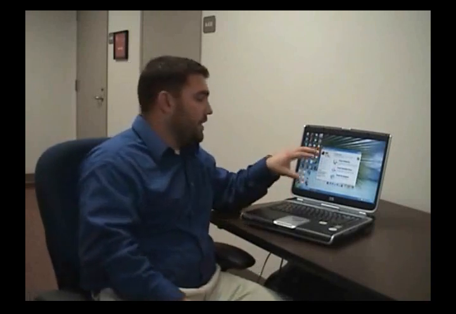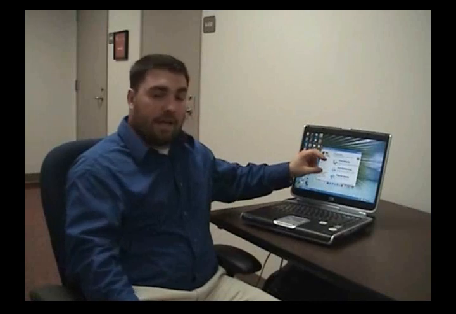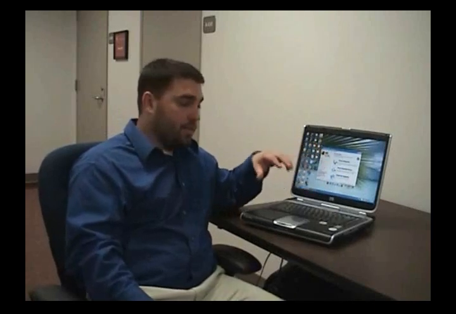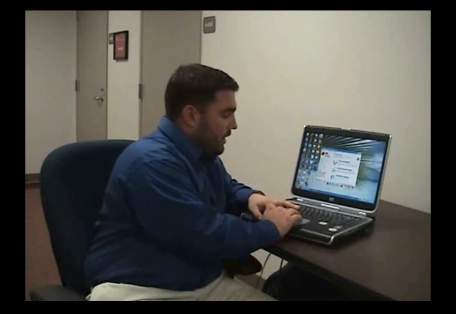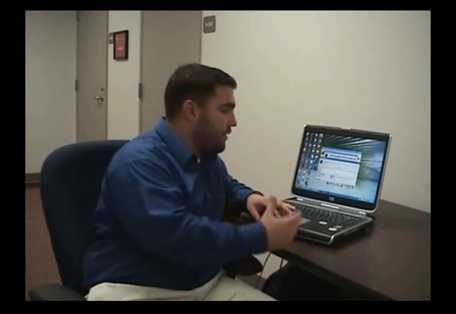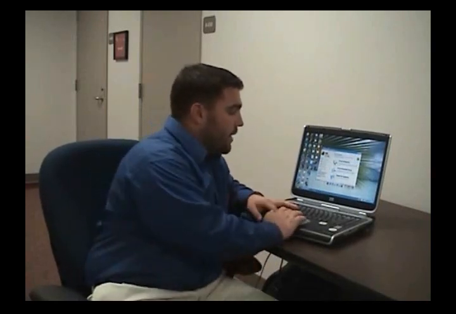Now the main page of AVG has a big button with scan computer, a big button underneath that called scan selected areas, and a big button called check for updates. This is the main page of AVG. This is when you double click the icon on your desktop computer, this is the page that it will bring you to. Before you start a scan, you want to click the big button called check for updates, and it'll walk you through the update process that we just went through. It's that simple. To scan your computer, click the button scan computer, and it'll do a full system scan.